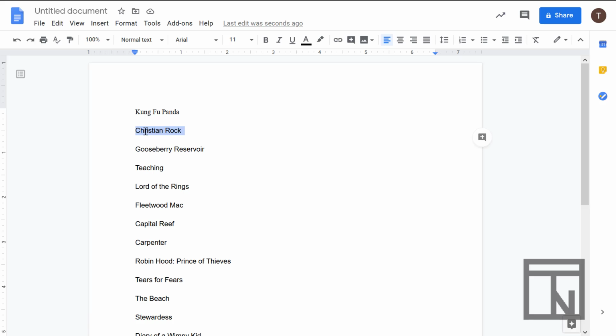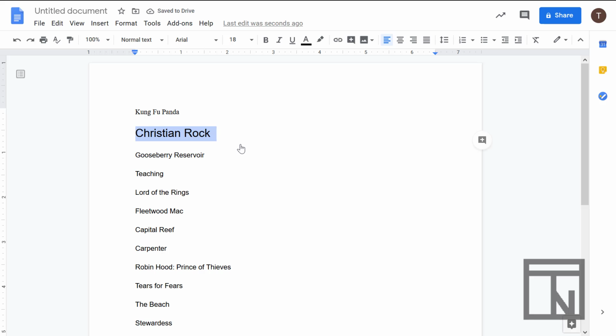And let's change the font size on this. Font size is located just to the right of the fonts we just used, right here on the ribbon. So if I bring my mouse up and click the drop down on that, you'll see a list of some of the more popular sizes for text in a word processing software like Google Docs. Now, if you don't want to select from that list, you have a very specific font size you'd like to use, you can click in the little box and then you can delete the current size and type in any size that you want. For this second row, let's go ahead and increase the size to 18. So I've now made my size 18.